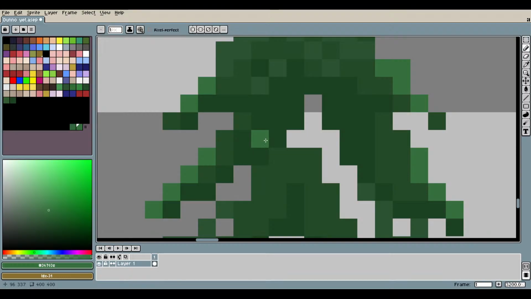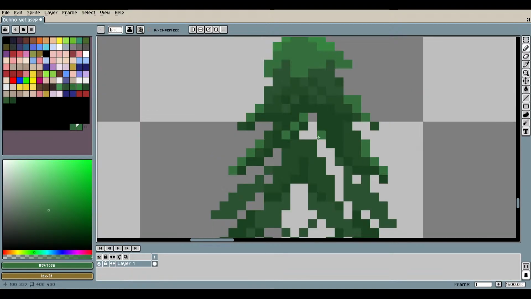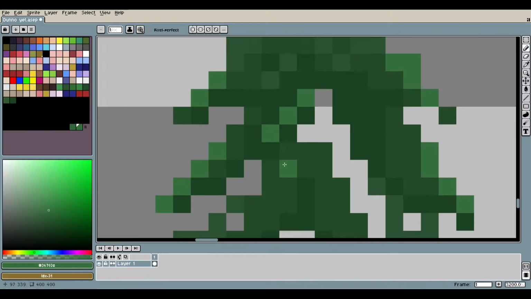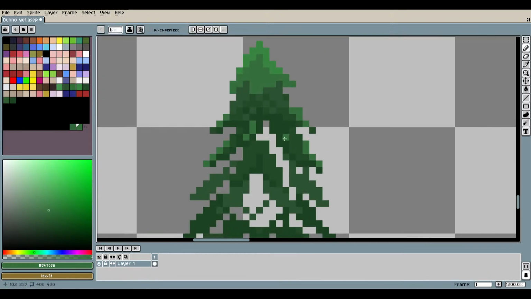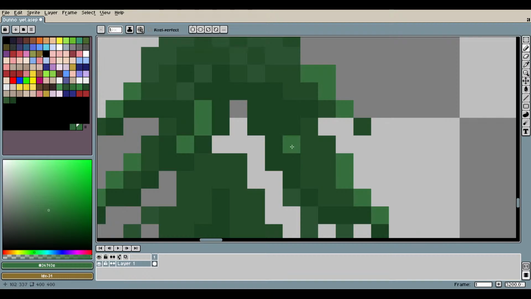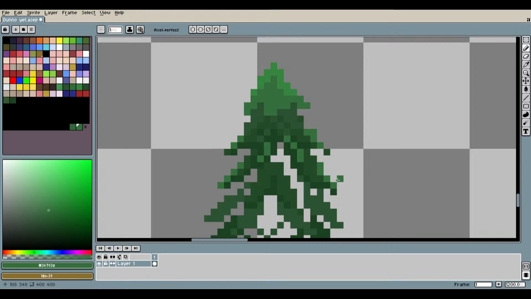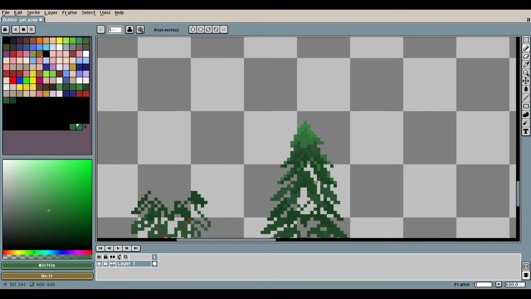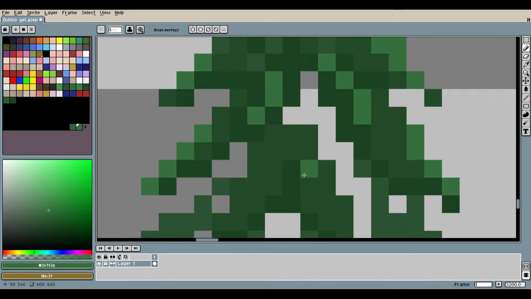Gonna want a little bit of light. Man, shading's tricky.